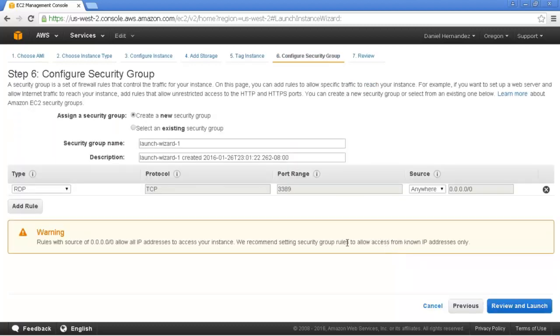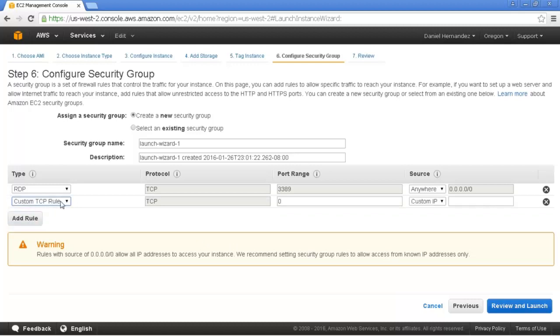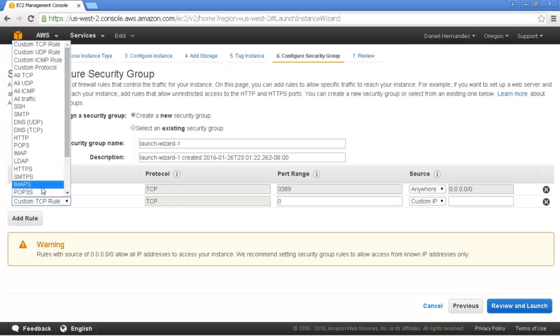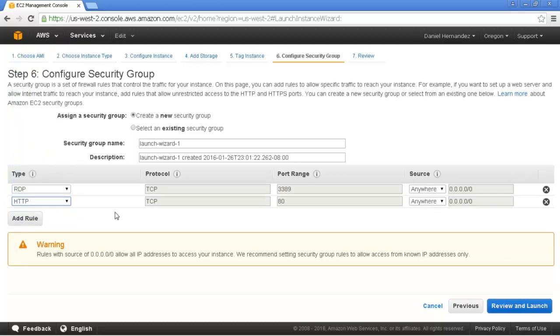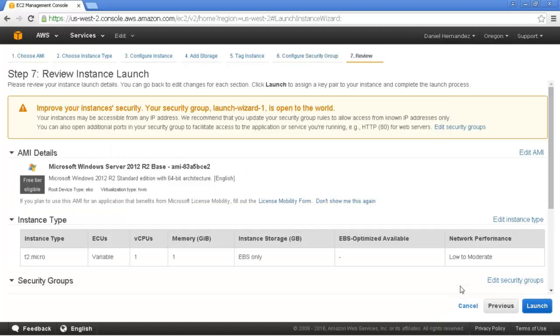In the configure security group, we will add one additional rule, and for this additional rule, we will select the HTTP. We leave the default values, and then we click on review and launch.